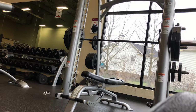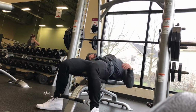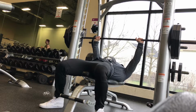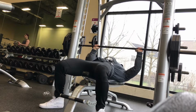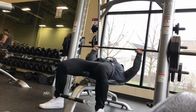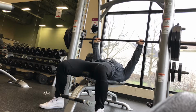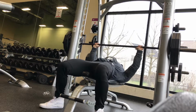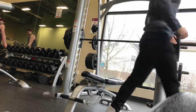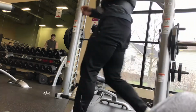But here's the next exercise. This is a Smith machine flat bench press. And you're probably like, oh, look who uses a Smith machine. But I feel like the Smith machine does have its purpose here and there. One reason would be if you don't have a spotter, obviously, but there's always going to be someone in the gym who can help you out. I like to use it here because the path is pretty linear and I don't have to stabilize too much with anything else, so I can really just focus on the chest contraction.